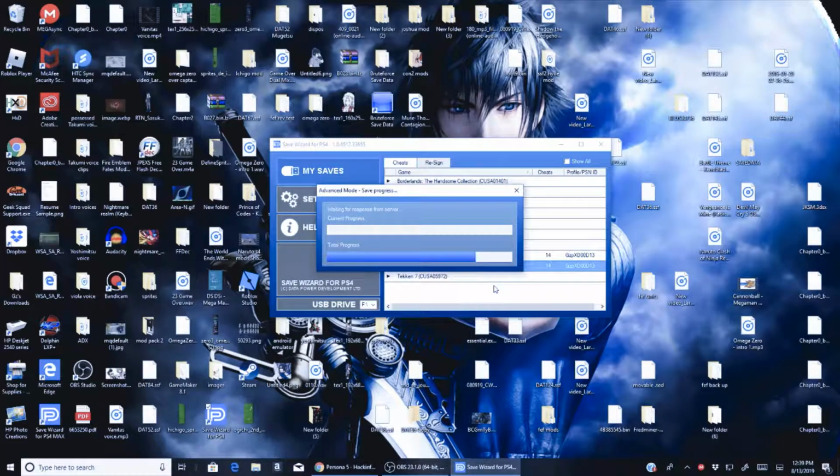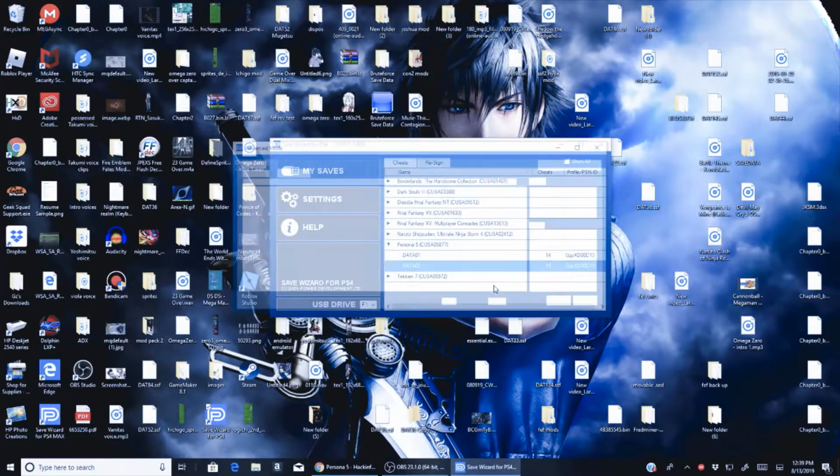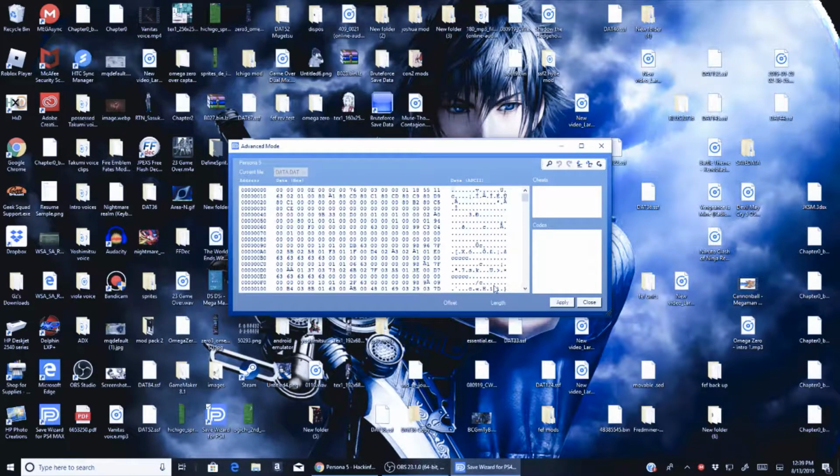Quick mode is just cheat, so it's like max money or max items. But in Persona 5, that doesn't exist. There's no max items. It's only max money.